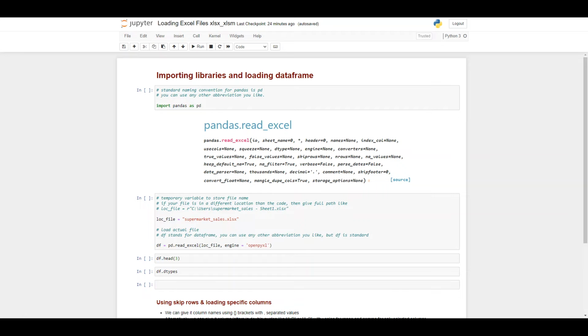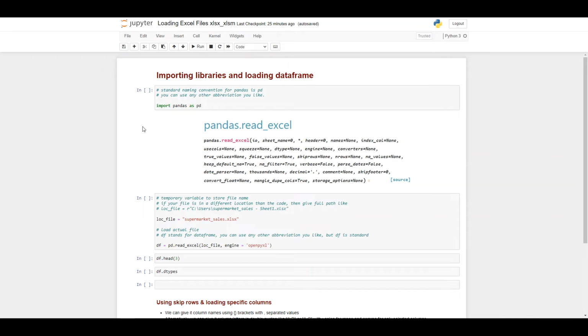Today we will look at how we can read Excel files in Python Pandas, along with how to use different parameters available. For quick reference, I have added the Pandas read_excel API reference from the official documents website. I have it here for reference. This video will cover the most common parameters you will need to use.